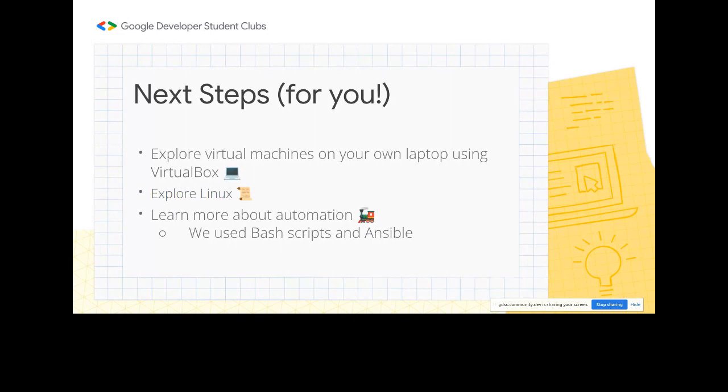In Windows, there's also a thing called Hyper-V that's built into Windows, I believe. So exploring virtual machines on your own laptop is great, especially because there is no way you'll incur a monthly charge, right? You don't need to put in your credit card to use VirtualBox.